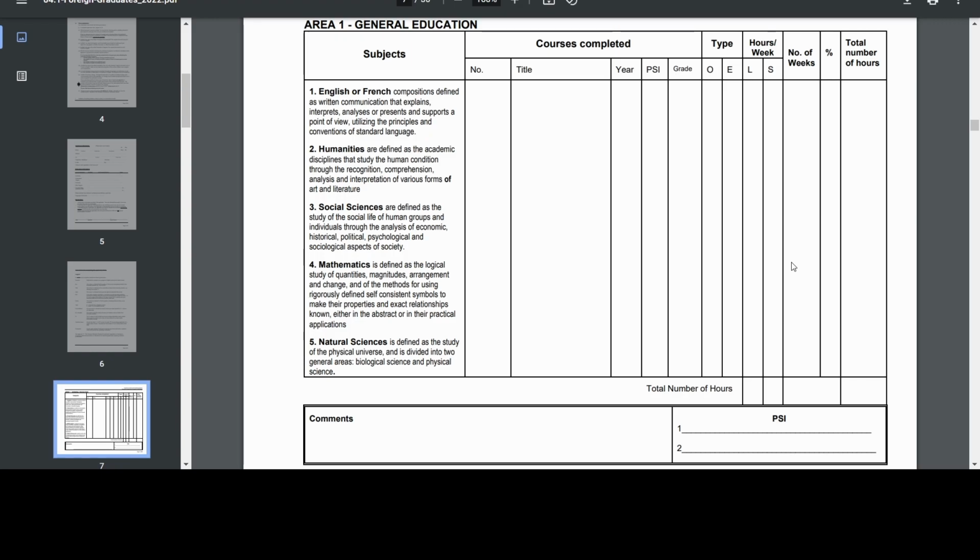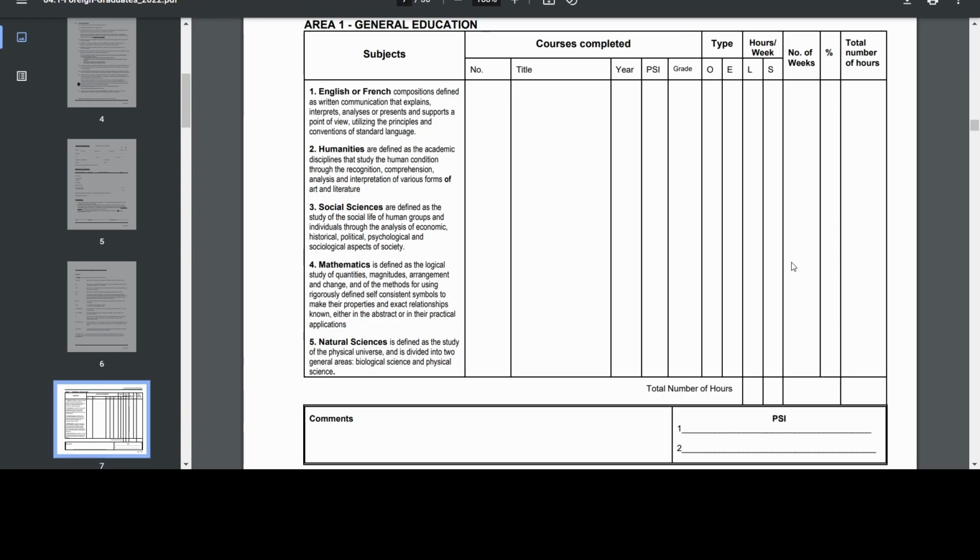For general education, we have 5 sub parameters: English or French, humanities, social sciences, mathematics, and natural sciences. They describe in detail exactly what they mean by each. For example, number 3, social sciences, is defined as the study of the social life of human groups and individuals through the analysis of economic, historical, political, psychological, and sociological aspects of society.